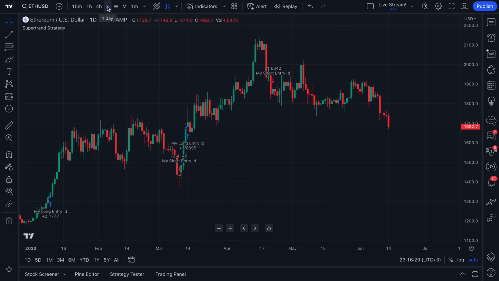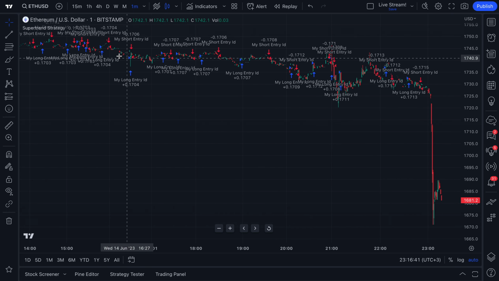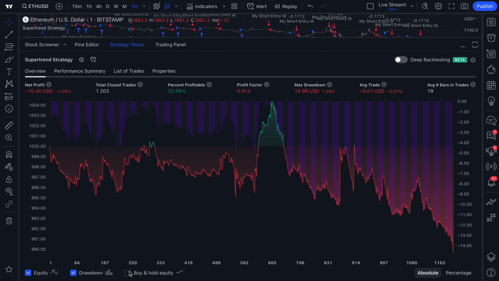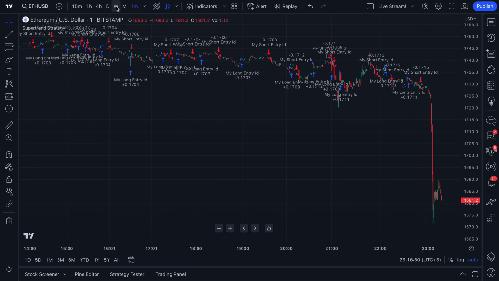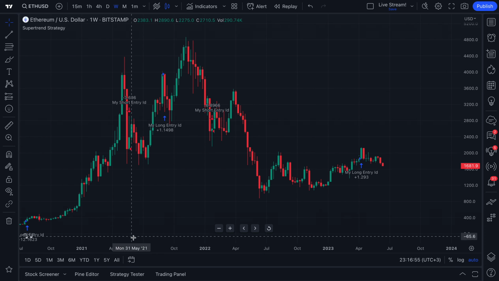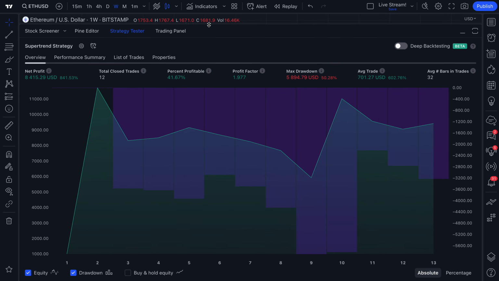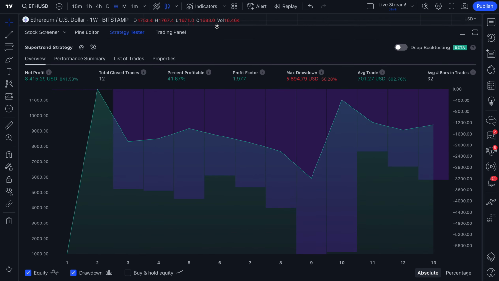Do you want to be a trader that has a set system or a set strategy on smaller time frames, like a 1 minute chart? Do you want to be placing 1 minute trades? Look how many trades this has placed in a minute. Strategy tester so far shows that it is negative on this 1 minute strategy test. Or do you want to be zoomed out on a weekly chart, taking your time and looking over the long haul? These are decisions that the strategy tester will ideally give you some insight into.